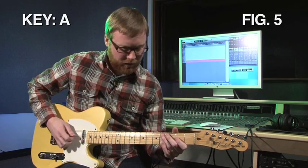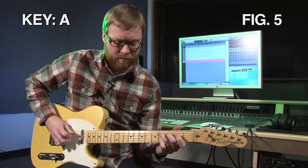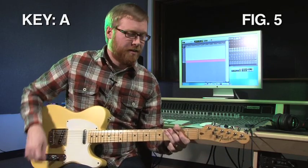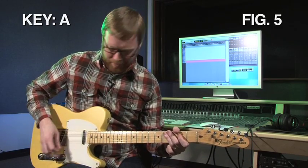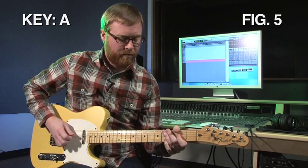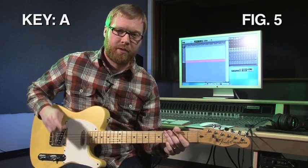So very slowly. All right, this is one that's much easier when going fast, I think. So up to speed, this is what it sounds like. Let's check that out in the close-ups, slow and then fast.